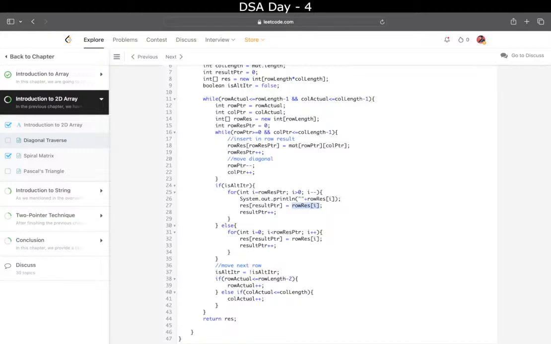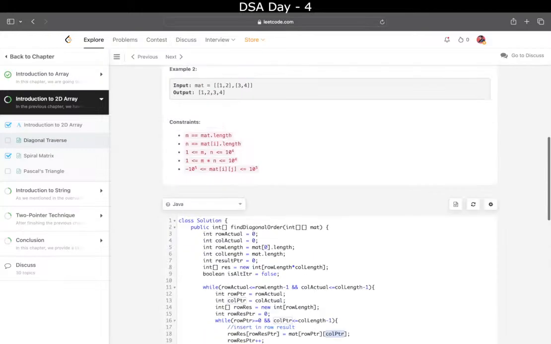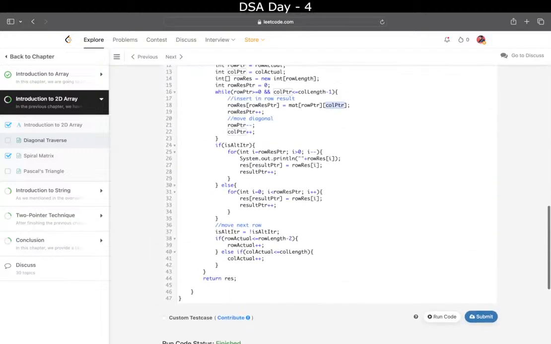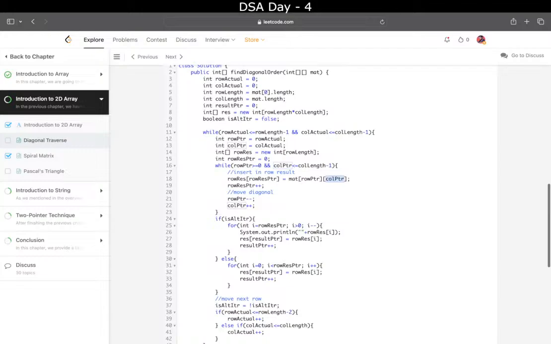Okay, so 0 1 because my row counter, that makes sense. 0 2, if I would choose 0 2, that makes sense. But after everything, this makes sense. So it's also working correctly.